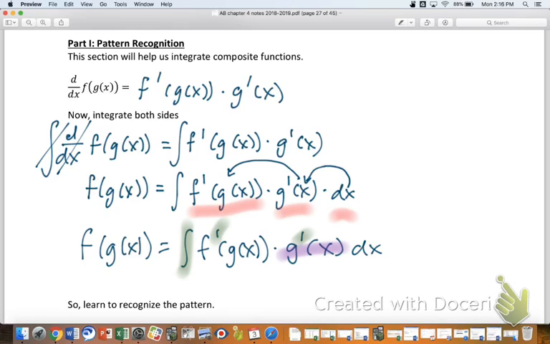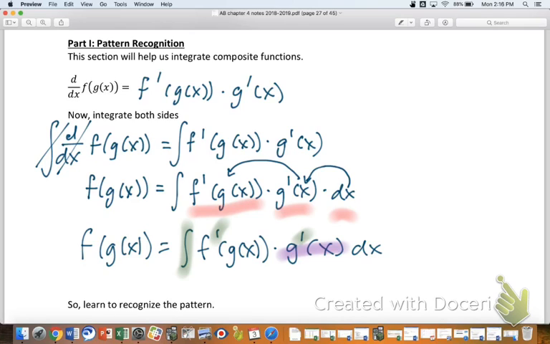The answer to the question of where did it go is it just went back inside. It just went back into the bigger box. Because all we're doing is we're just reversing the chain rule. If you ever question where did it go, ask yourself the other question, where did it come from? Didn't it come from a result of doing a derivative of the inside? So if you're going to undo that, it would just be put back into the inside where it came from. Does that make sense? Okay.